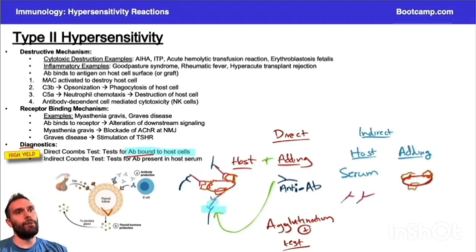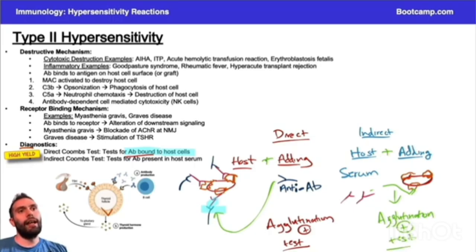Okay, so here's my red blood cell with the antigen. And again, it's not the host's red blood cell. We're adding some external red blood cell with the host's serum. And what happens if I put these together, right? If I put these together, these antibodies are going to bind to these antigens. And what would I expect? I would expect agglutination, right? If there were antibodies in my host serum, which again would be a positive test.